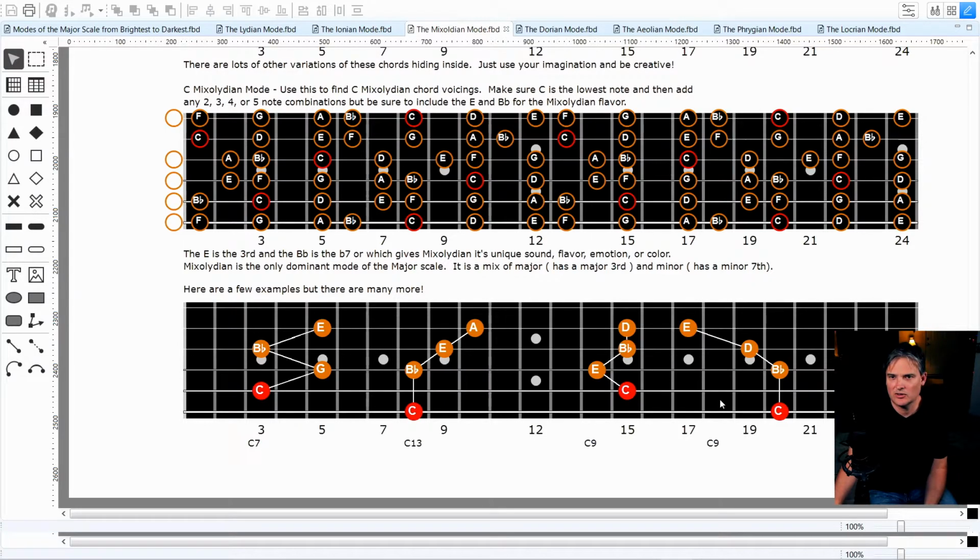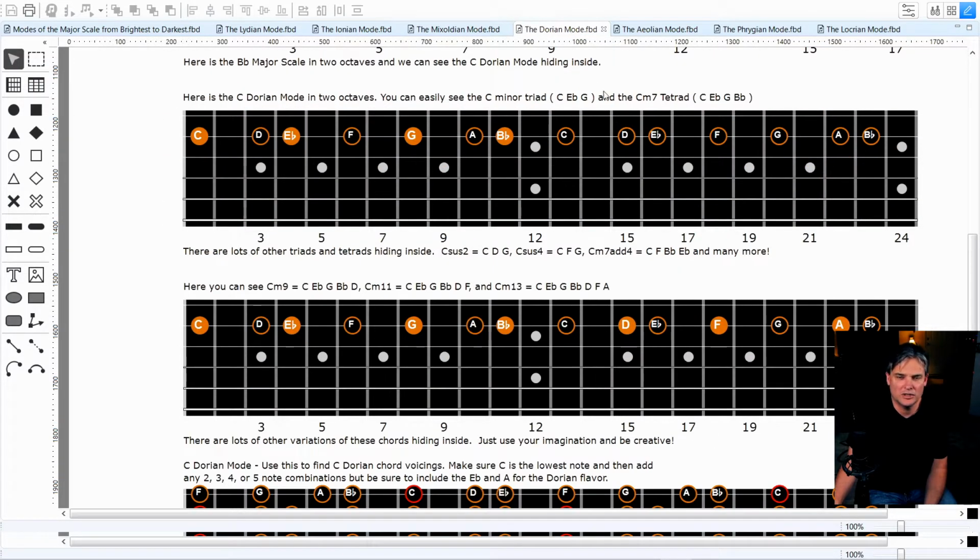And I'm going to grab my guitar in a little bit and demonstrate these for you. But let's continue on. So we've got the Dorian mode, right? Inside the Dorian mode we have the minor triad, okay, because when we look at the root, third, and fifth of the Dorian mode, we have a flat 3 or a minor third. So we got the root, minor third, perfect fifth. And then the 7th chord is a minor 7 because we have the flat 7 in there.